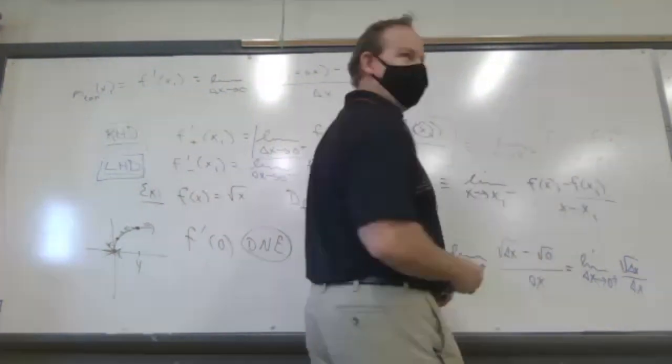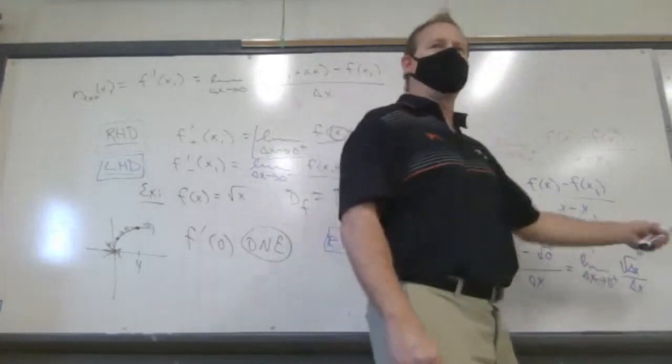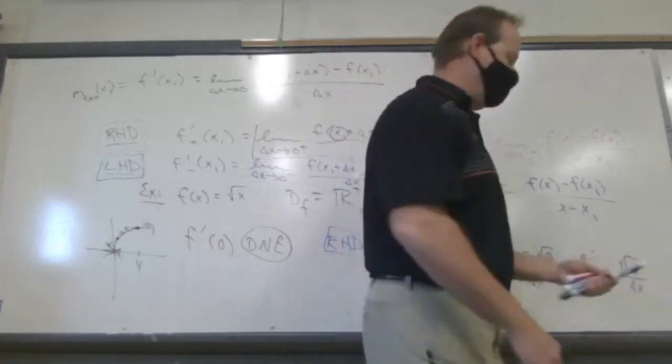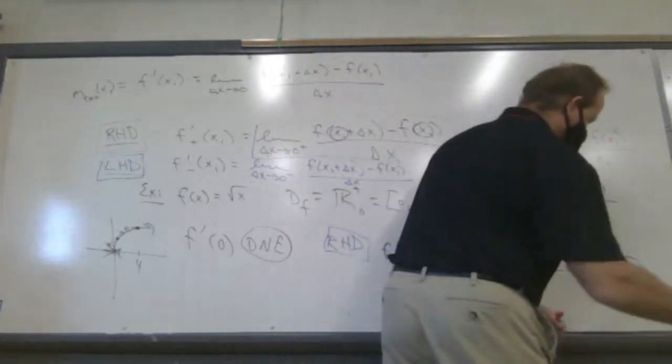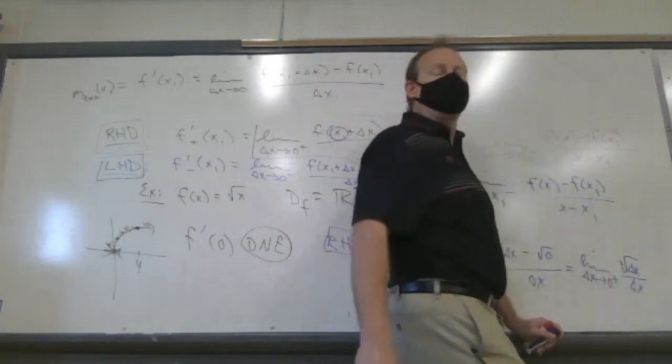Anyway, but if you cancel that out, what do you get? Like, how do you do that? It's 0 over 0, but what is it? Right? But I can manipulate it. One way would be to rationalize the numerator, take it times the square root of x over the square root of x. And then on top, you got delta x over delta x. Or I could factor the bottom as square root of delta x times square root of delta x.